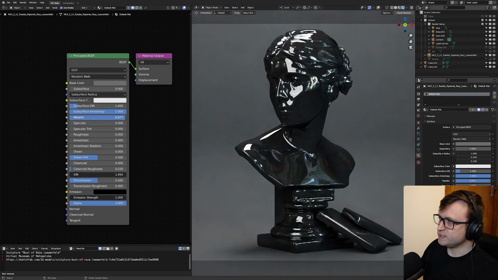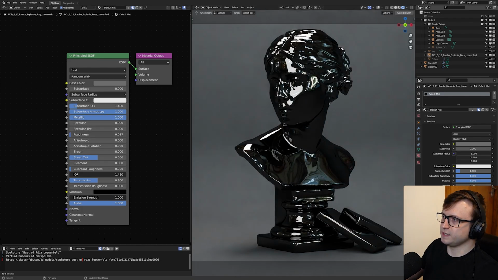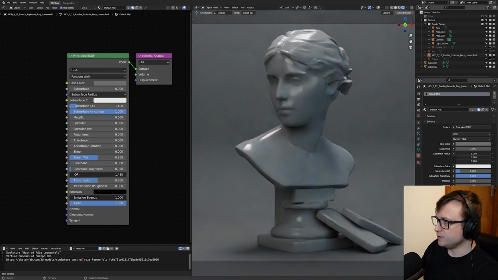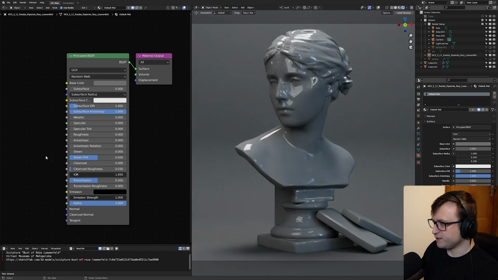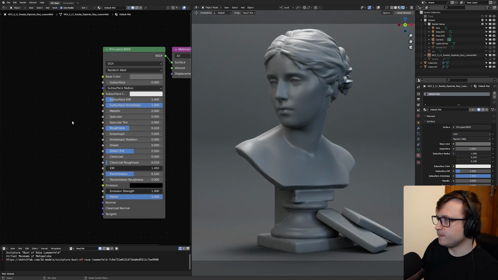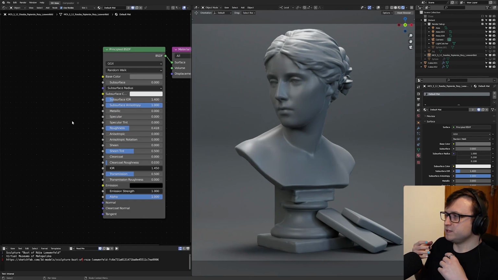It's like something's being vacuum formed. And then of course, if I turn the metallic back up, now we have a completely reflective metallic material and we can play with the roughness for that. The other options we probably won't touch too much, like the clear coat and the sheen. You can play around with those. You get a bit of a Fresnel effect, but that won't be too concerning for us. I think today we're going to focus on the color, roughness, and normal, because these are the ones that go the furthest, I suppose, when it comes to PBR materials, and specular really, but we can play with that.